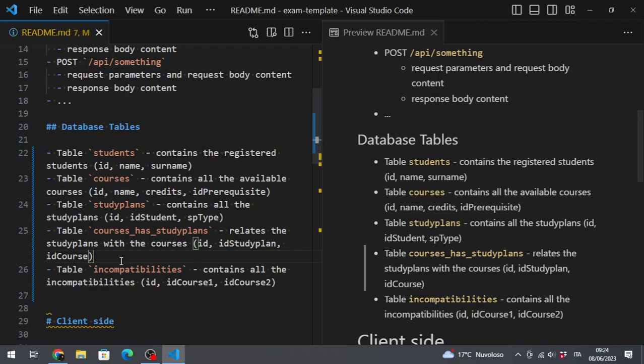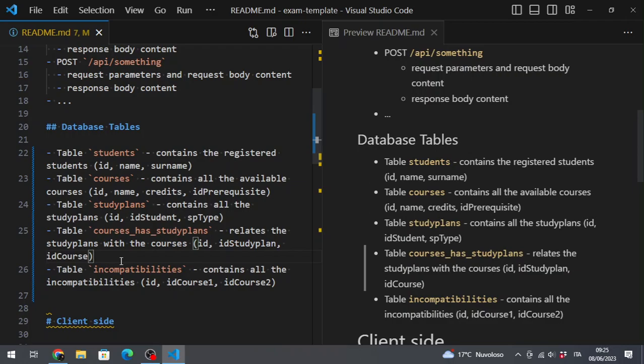Question. There were some limits according to which the study plan was defined, no? So it was a part-time study plan or a full-time study plan. Okay, and there were some number of credits. How do we represent that information, those limits, in the database? In which table? Okay, and true would represent what? Yeah. Okay, that is this one. But do we have any need to represent the specific number of credits of the study plan? No, because we can calculate the number of credits from this table, no? Because we know in each study plan how many courses we have, and for each course we know the number of credits, so we can calculate it from here.